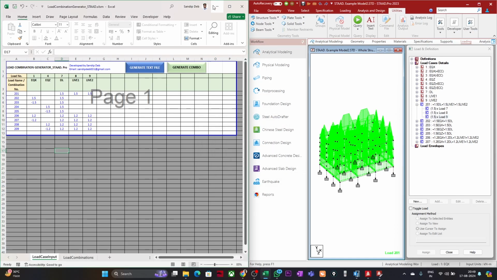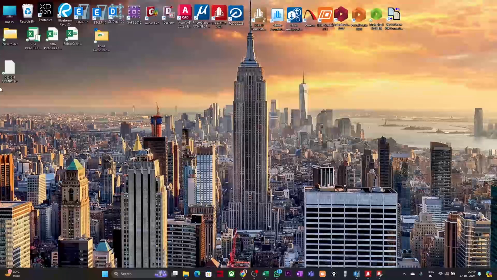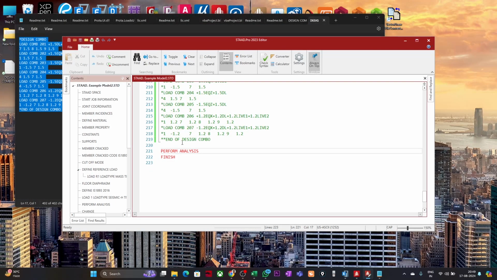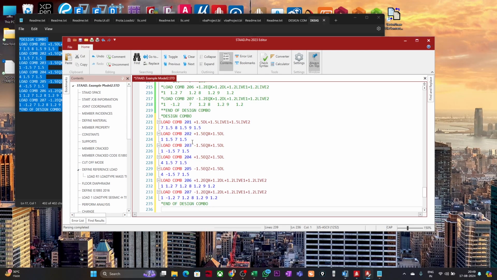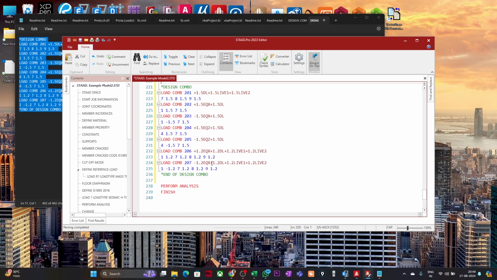I'll click on OK. Now here you can see the design combo is here. This is the text file which is generated. You can save it anywhere you want. Now you can copy this, go again through the similar process, go to utilities, command file, and paste it. The same job it will be doing, just one directly from the Excel, and another by creating a text file. So whichever is feasible and required for you, you can do that.